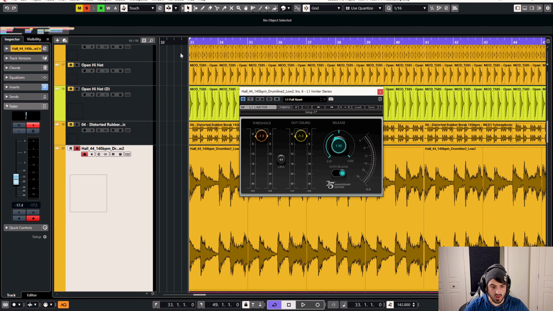So I'll probably just try and link them and see how much gain reduction I get and hear what it sounds like. Another thing I'll do is I'll watch the meter here, and if I see that its biggest peak is at about -6, then I know I can probably go to -8, -9, and I'll get about 3 dBs of reduction. So that's what I'm looking at as I'm looking at this limiter's interface.